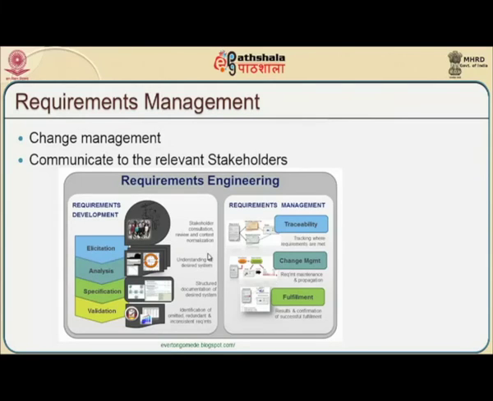When I am at the requirements management phase, it is not about elicitation, analysis, specification and validation; it is more towards traceability, where if something has been found to be wrong, I can tell where I missed it in the beginning. So I need a traceability scenario where I can track where the requirements are to be met. Not only that, I need change management, where requirements maintenance and propagation are also taken care of. And I need a fulfillment phase where the result and confirmation of successful fulfillment are established.